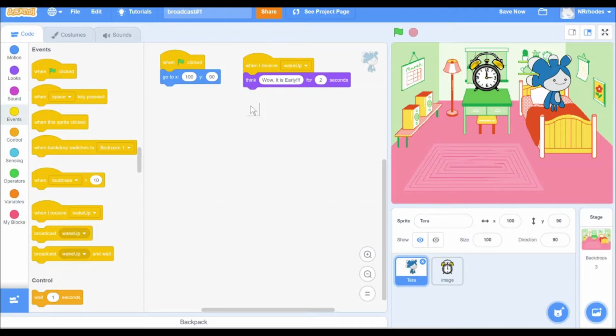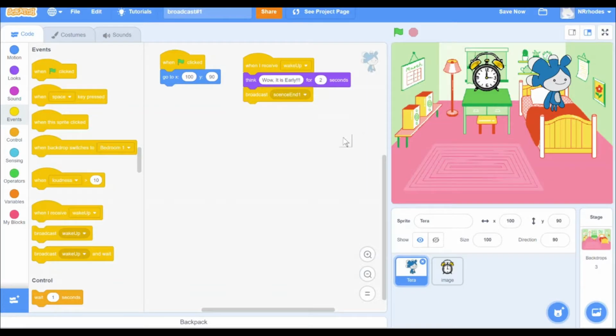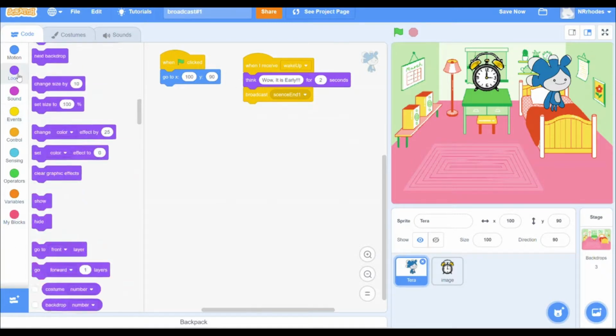At this point, I'm going to call this scene over. So I'm going to broadcast now another new message, and this is called scene end 1. And I'm going to broadcast that right here. And what that's going to do is I want characters to hide.